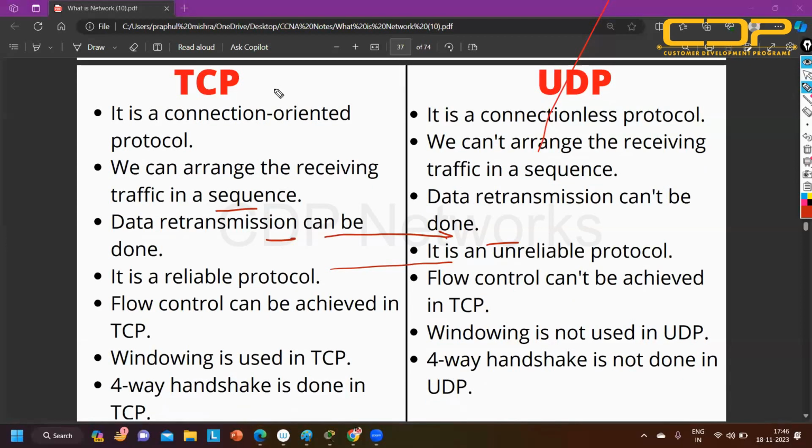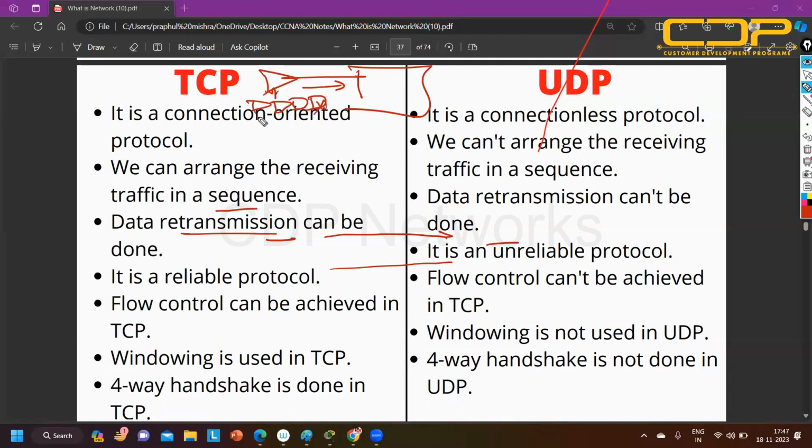Let's say PC1 needs to send some data to a server. They have some packets: 1, 2, 3, 4. This PC has sent 4 packets to this server, and on the link, let's say there is some congestion. Because of that congestion, one packet is dropped at the link. So now this PC can send that single packet again in case of TCP.